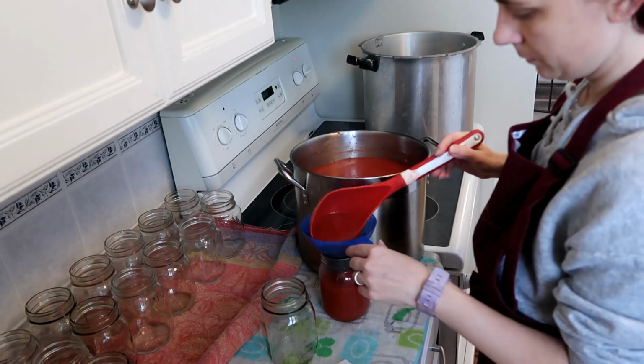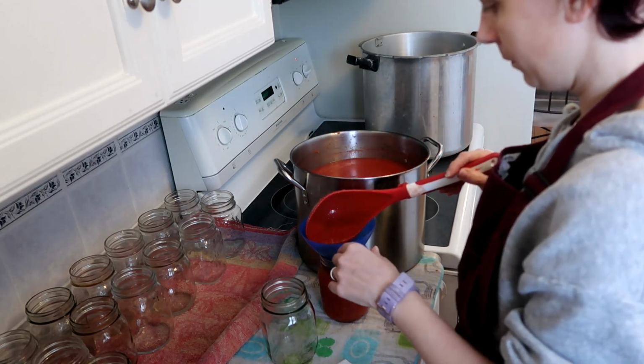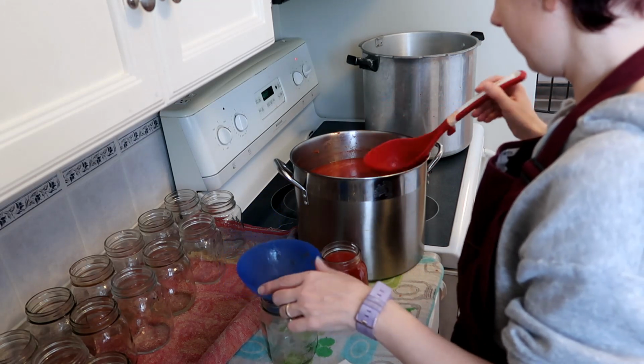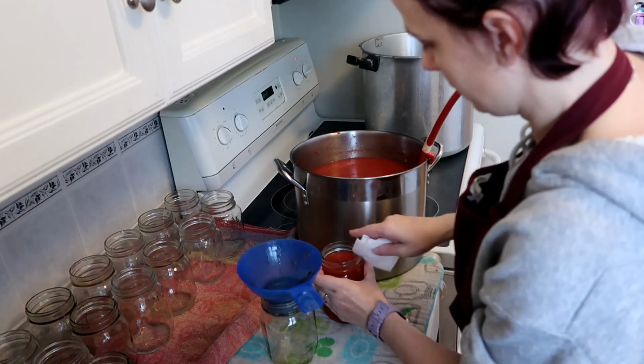1-inch headspace. Now see, this is typically how I can, guys. I have my jars lined up in front of me. And I just grab and go, grab and go, grab and go. It just works the best for me.